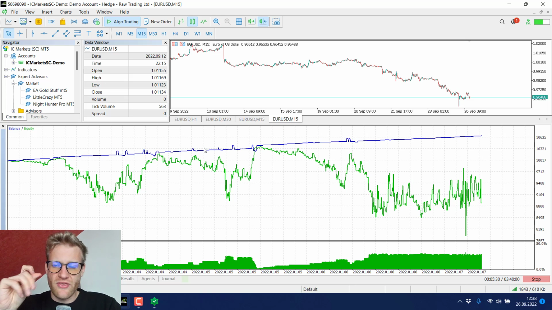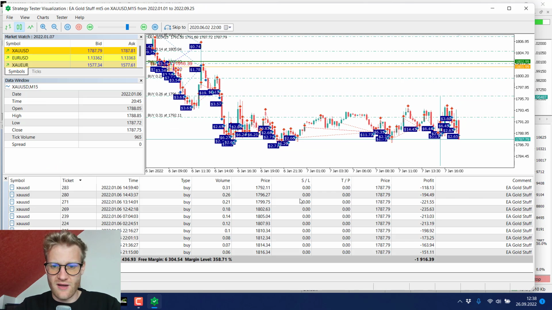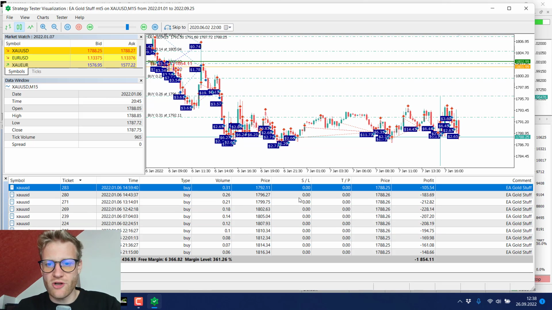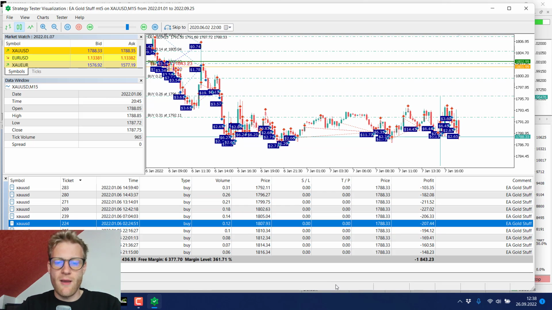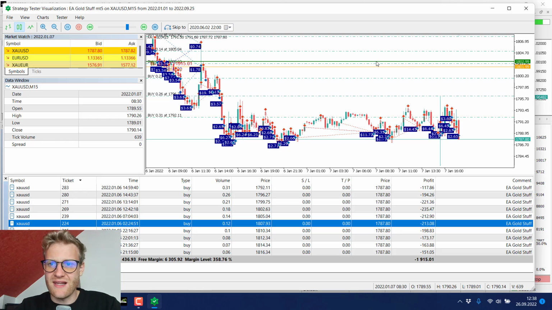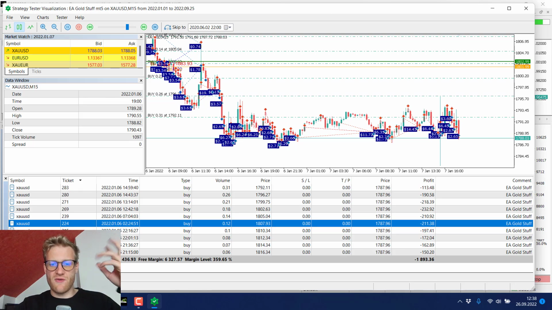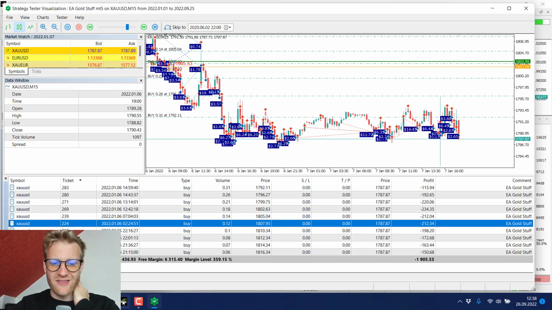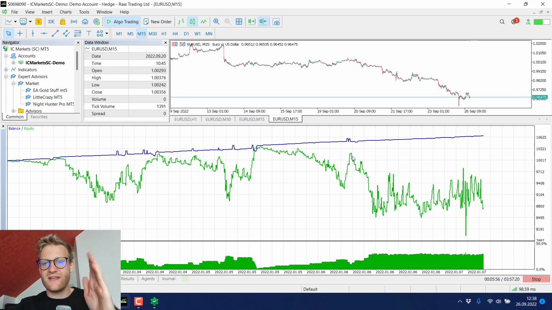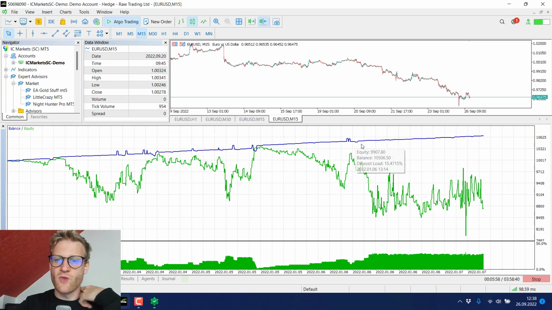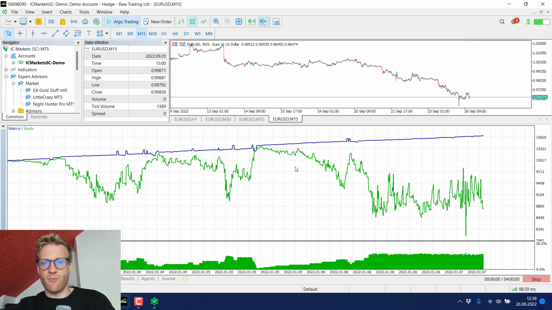And this is almost guaranteed with this system, because as we saw before, we do not have a stop loss. So all of our positions don't have a stop loss, so we will not close them if they are losing. But we have this TP line here, which means the EA will check if all of the open positions in one direction, either buy or sell, in total have a profit of 100 points. In this case, we close. So we can guarantee that whenever we close positions, our balance will go up, right?